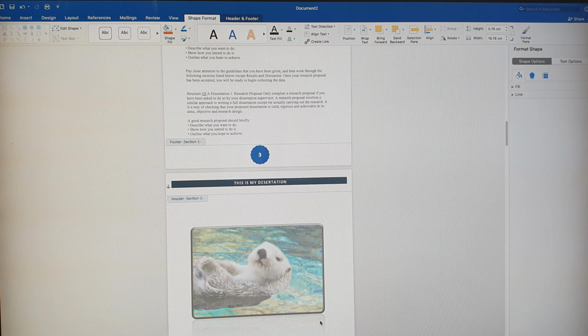Today I'm going to show you how to add a border to a page. It's straightforward.